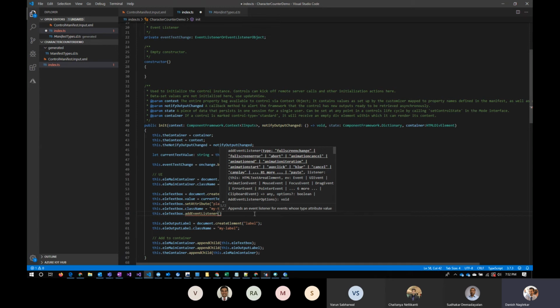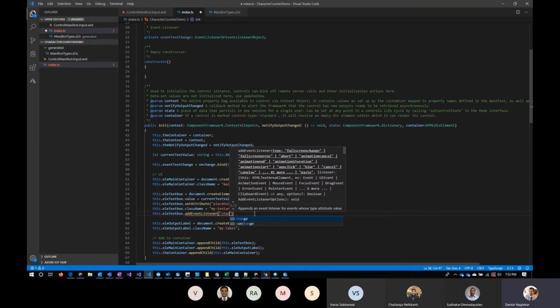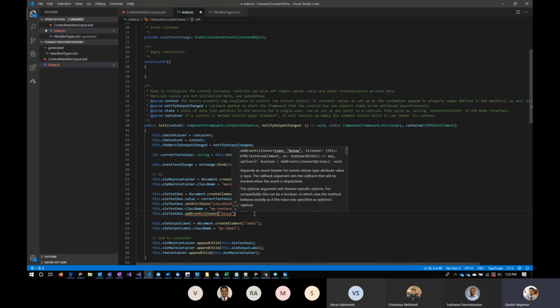So if you're using a text box, then you would have the change event, or key up or key down. But these events won't be available if the element is of type div. So the div tag will have a different set of events. So I'm going to use key up for now.